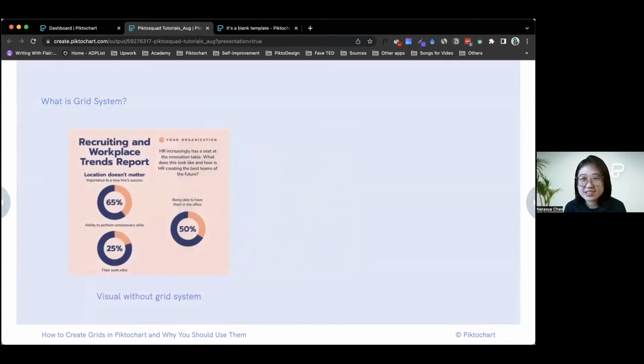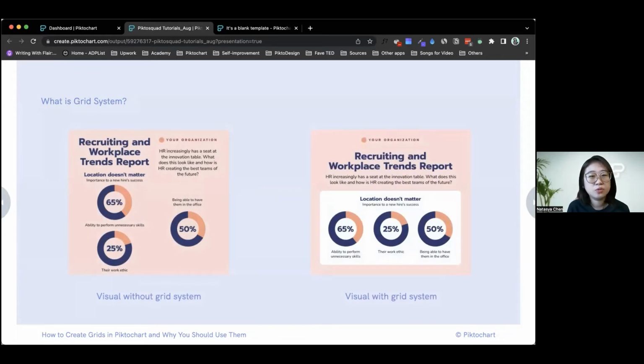So back to the example, in this case, what your audience will feel is that they wouldn't know, again, how to interpret this message. So what I will do is I will rearrange and put it in a grid and look at how different it is. So this is the visual without grid system, and this is the visual with grid system.